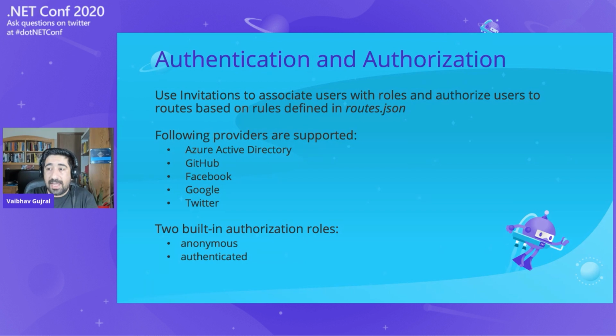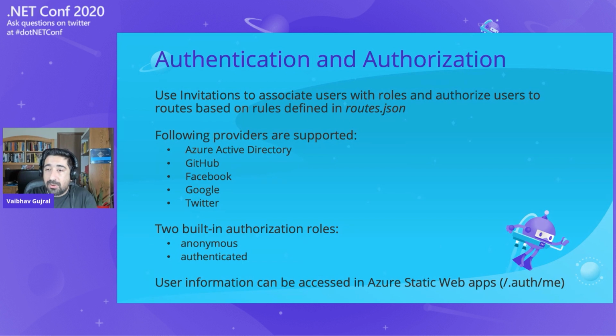As the name suggests, by default, every user belongs to the built-in anonymous role, and all logged-in users are members of the authenticated role. You can assign authenticated to the allowed roles property that we discussed in the last slide to restrict a route to only authenticated users. And like the built-in roles, you can also define your custom roles, and there are no defined rules that govern those role names. Many times you need authentication related user data as well in your application.